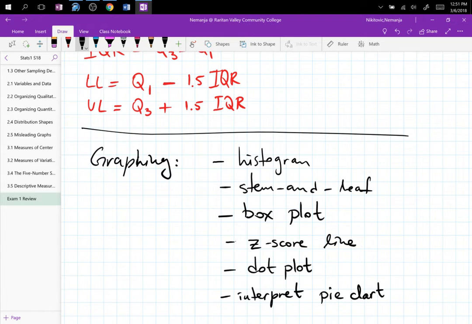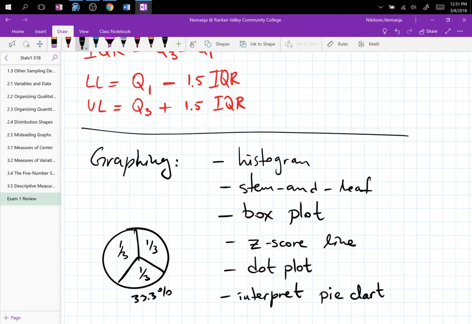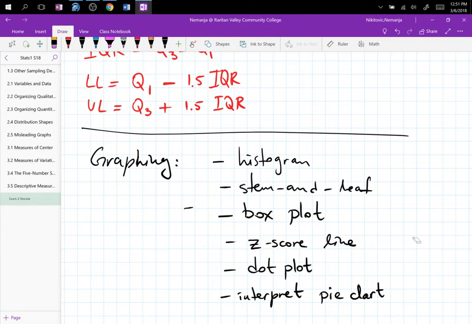Technically, if you want to practice drawing these things, you draw the circle, and if you put the Mercedes sign inside, each one is a third of the data. That's 33.3%. And if you cut it like this, each one is 25%. But then what do you do when I come up with data that is 17 and then 38% and so on? So it's not as easy to draw, and I won't bother you with that, but you have to be able to read it to see which chunk is the biggest, and so on.